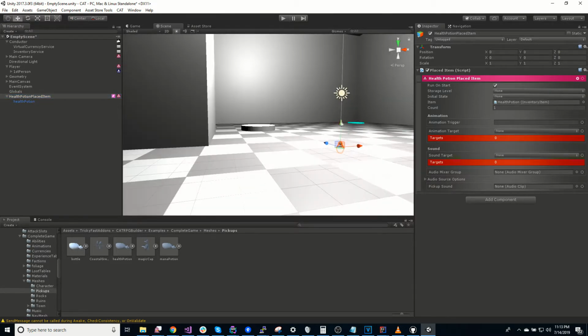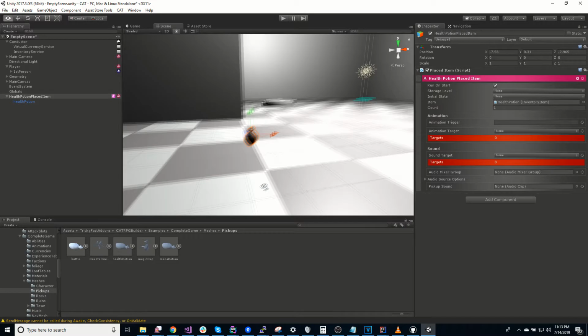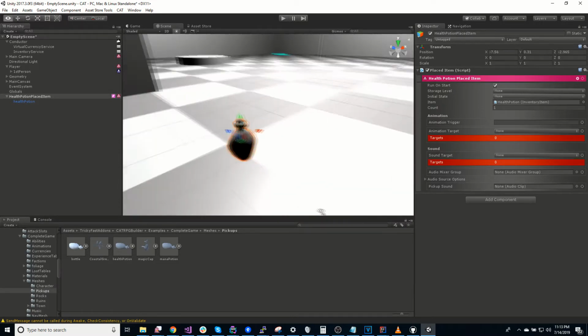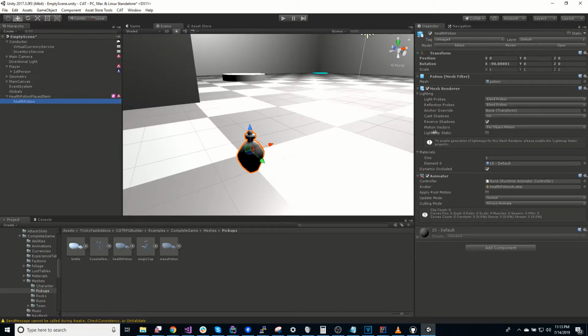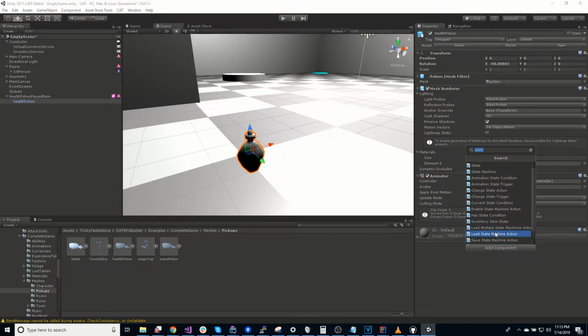And let's pick this up off the floor a bit. Bring it a little closer to the player. Here. So now we've actually got a physical health potion. We're going to want to add a collider on it.